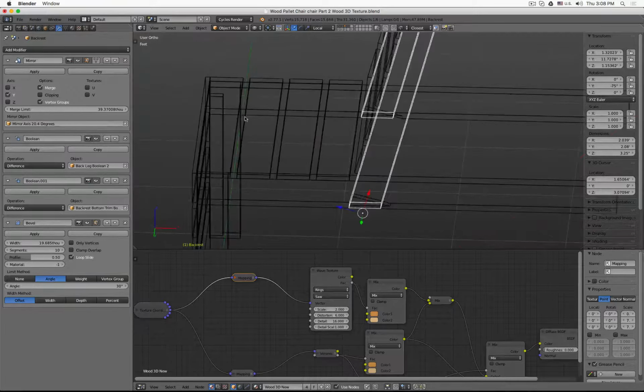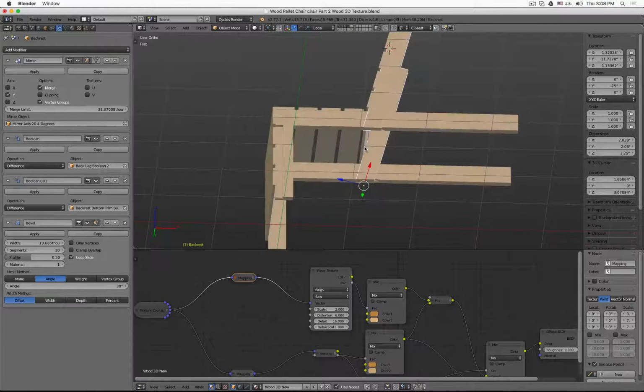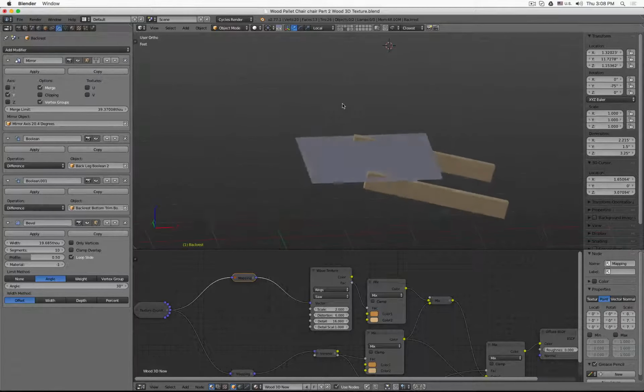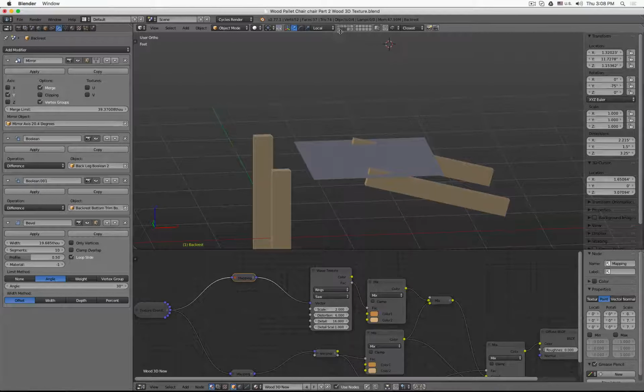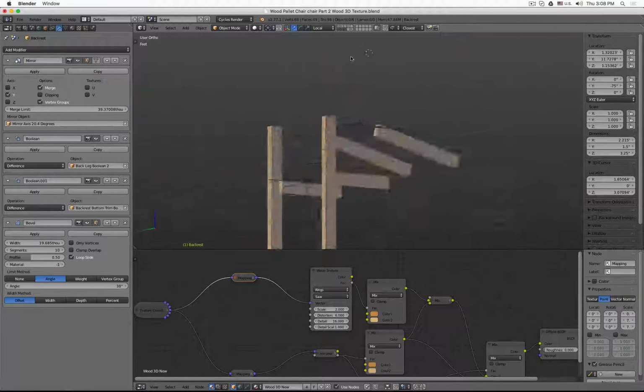So because I went into edit mode and I rotated my geometry, that also means that all my elements that, for example, do the cutting are rotated as well.